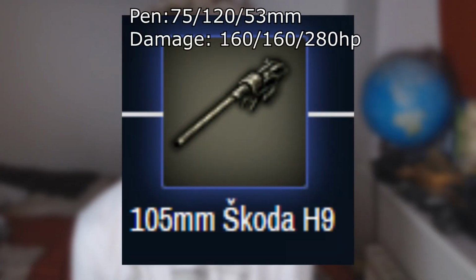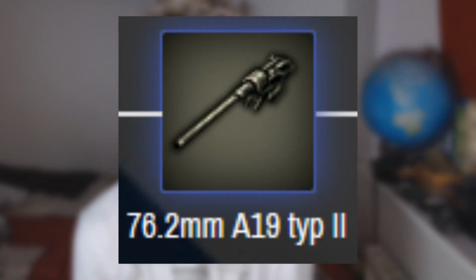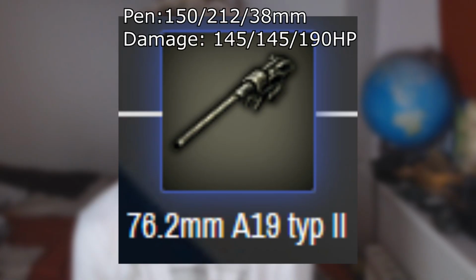The tank has 3 guns available to it. The 105mm H10 has 75mm pen and does 350 HP of damage. The 76.2mm A19 is the same as on the previous tank. The 76.2mm A19 Type 2 has 150mm pen and does 145 HP of damage.